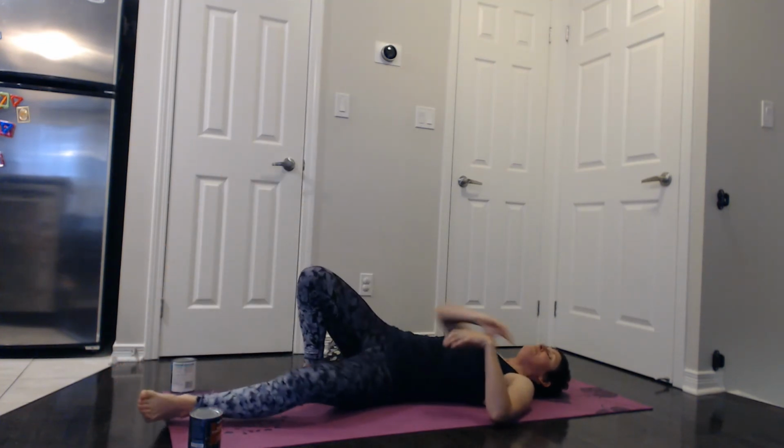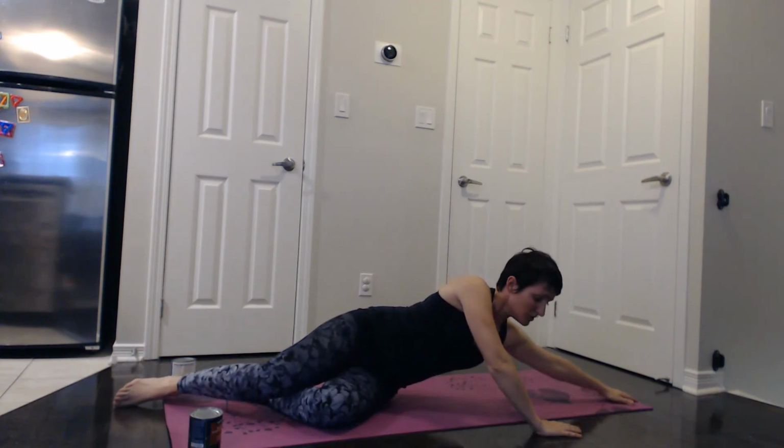Good. From here, we're going to come on to our left side. And you're going to come onto your left forearm. Okie dokie. Flex the feet. Reach that arm up and over just to move the rib cage to start, okay? So the rib cage arcs up and over. You're doing a little side bend, okay? We're thinking side bend so our ribs lift, our hips don't move too much. Hips stay kind of still as the ribs lift up and over.